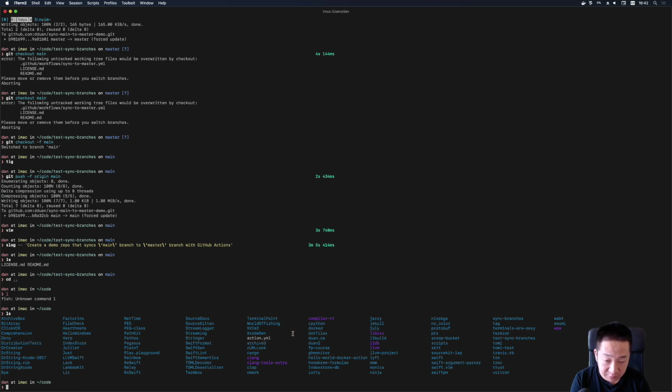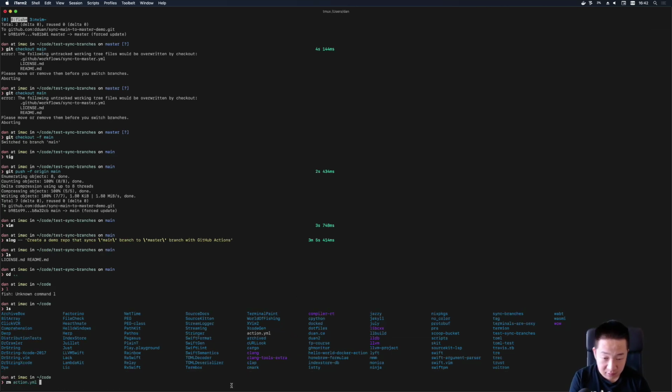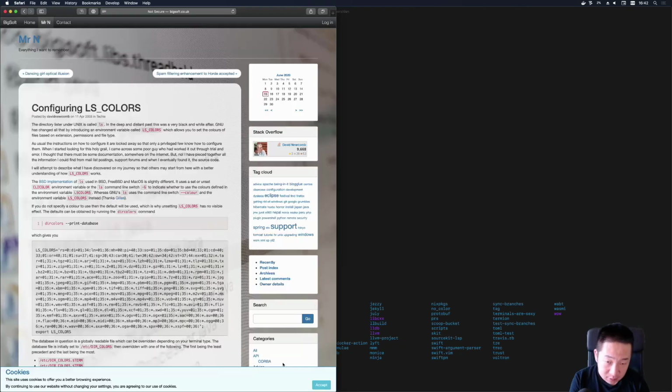Like this file, for example, shouldn't be there, but it contrasts with the folders, so it has a different color. It turns out you can change those colors to your liking. The way to do it is to export this environment variable.